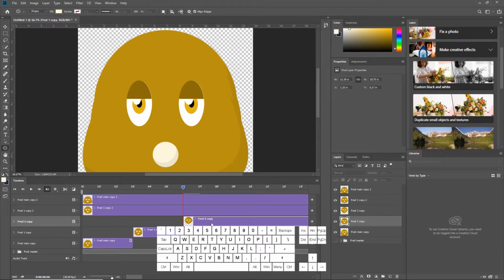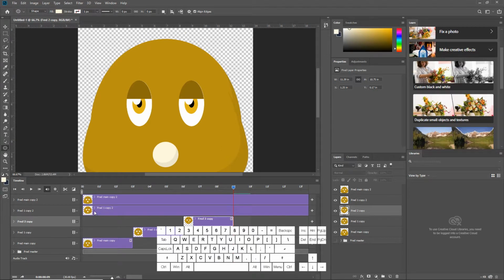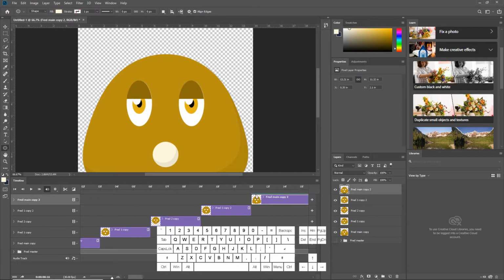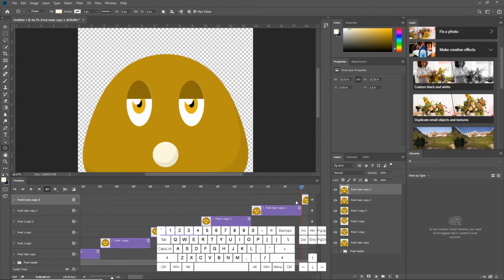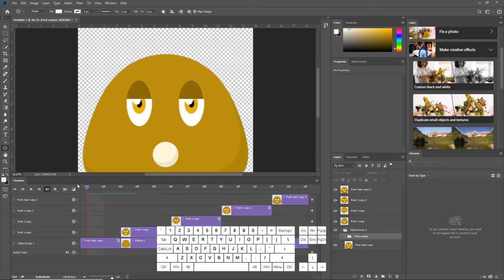So 3 frames each time, 1, 2, 3, and then cut, delete, 1, 2, 3, click delete, remove, and then bring it across, and then 1, 2, 3. So 1, 2, 3. And then delete again. And then delete this layer. And that is all the layers. So now what we have is this.